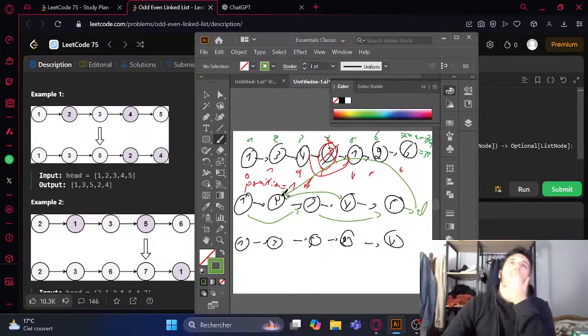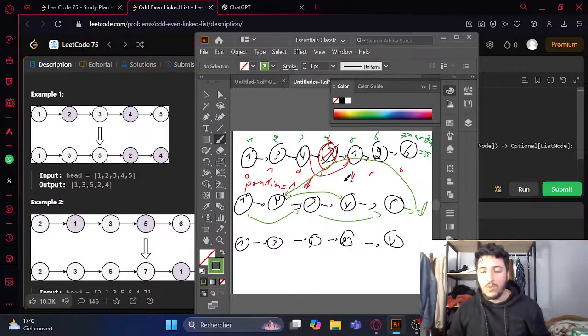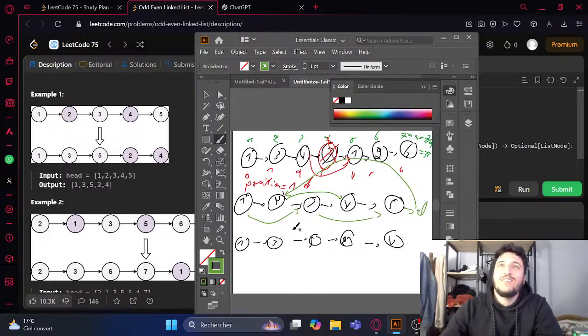Oh, and I'm gonna link the even to itself, and after we reach a null, we're gonna link it to the 2. And then, okay, no, that's not the solution. I think it is that.